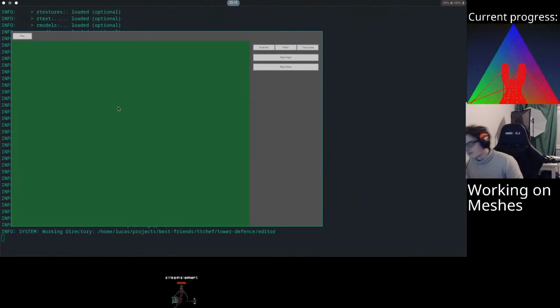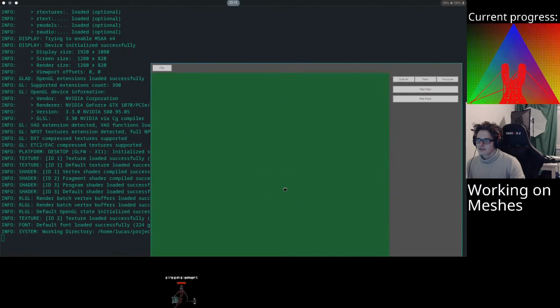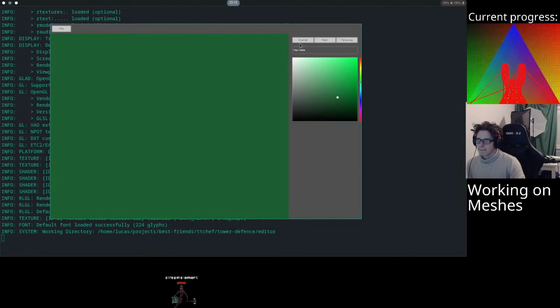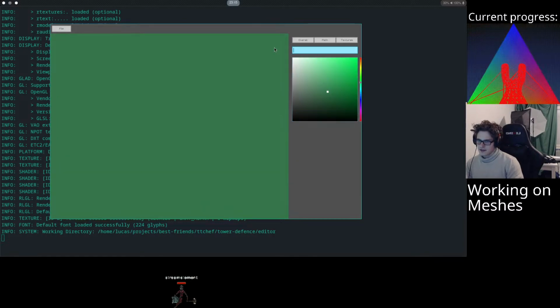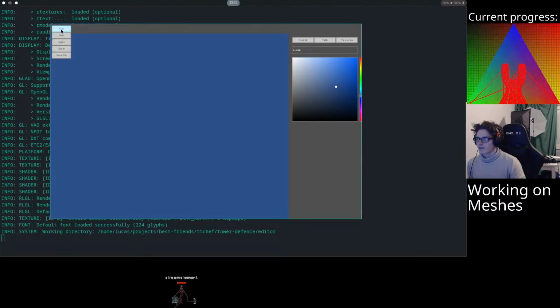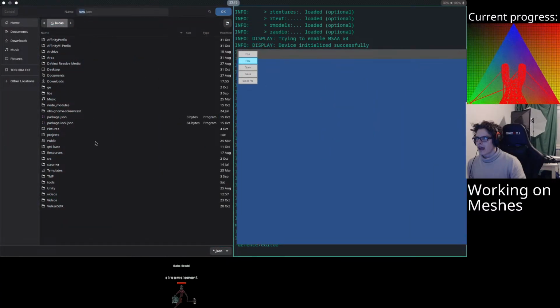No, it wasn't because I used a library that made it cross-platform. I see. So if you go to the Overall tab in the map editor, you basically give it a name, and you can change the background color right now. And then also one cool thing, if you go to File and then Save, and then you make another new map. I don't know, just call it new2.json or so. Let's see if it works for you.